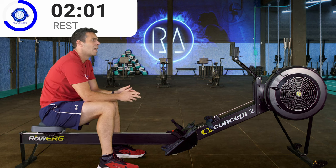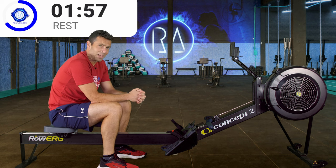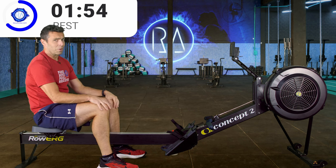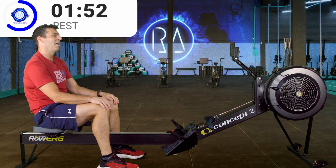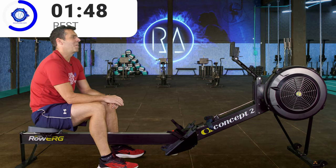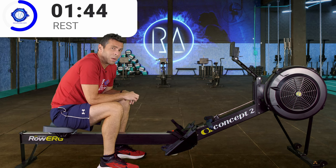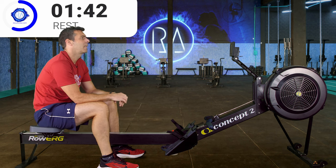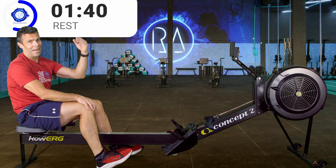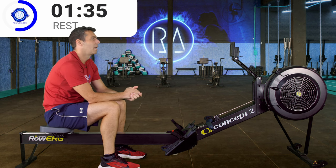So if you got to the end of that 90 seconds and were like, I can't put anything else into this, then when it comes to rowing a 1K, you've probably got at least that amount of work to go. That was, for me, 451 meters. I just did those 90 seconds. So I've definitely got that and a little bit more to go when it comes to rowing a 1K.